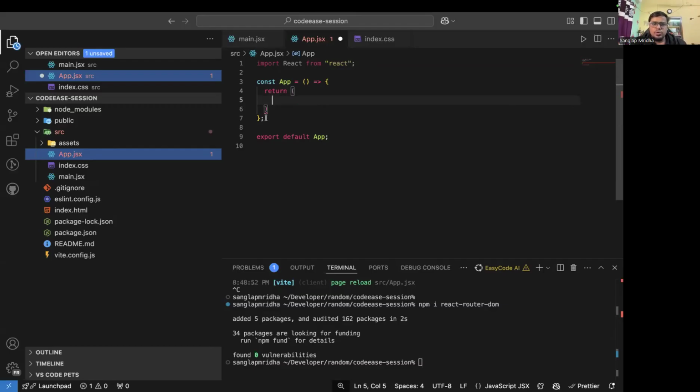If you have used JavaScript, this is a basic function, right? The function name is App, and this is an arrow function which is returning something. If you want to write something in JS, that goes inside the function, obviously. And if you want to write something related to HTML, that goes inside the return.